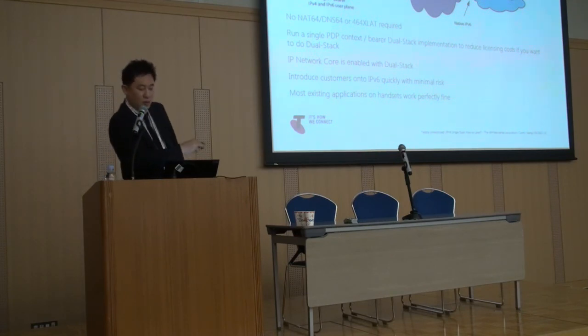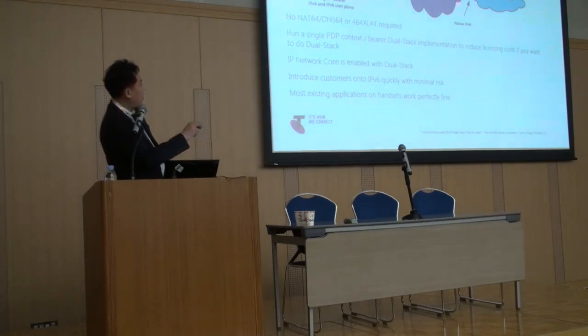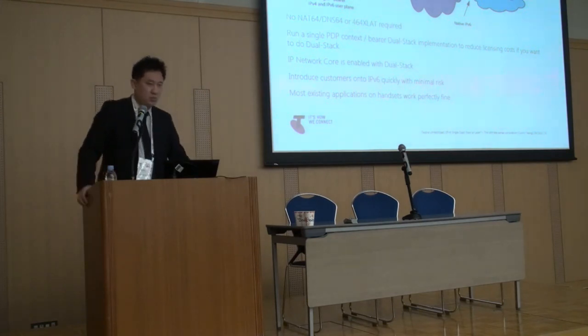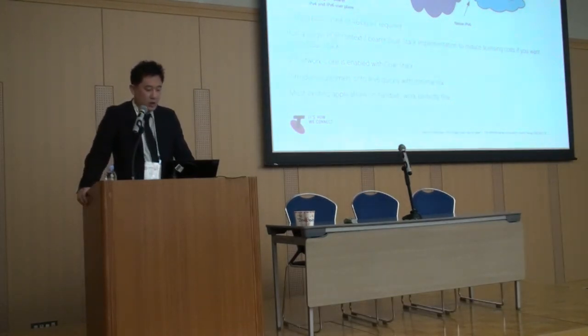Dual stack, your internet border router or your gateway will then do a translation if it needs to go to IPv4 public internet. So you do your normal NAT44 translation for IPv4 traffic. And for native IPv6 traffic, just goes out straight out to IPv6 public internet. No translation required. Okay? You're allocating a public IPv6 address for your handset, so you don't need to do any translations. And there's no NAT66 at all. So in this setup for dual stack, it's very simple for any carrier to deploy IPv6. You have no NAT64, DNS64, or 464XLAT required.